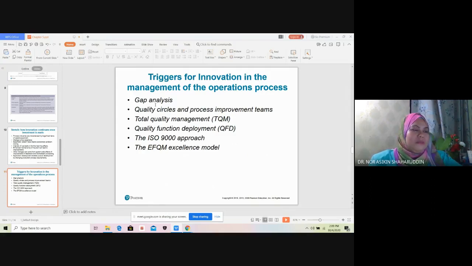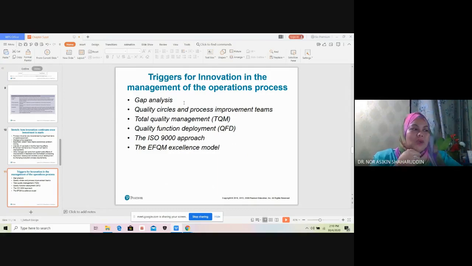There are 4 gaps there, and action must be taken in order to minimize the gap to achieve the objective. Now second, quality circles and process improvement teams. A circle is a small group which works regularly to discuss the problems and how to settle them. So a certain group will focus on the improvement task.